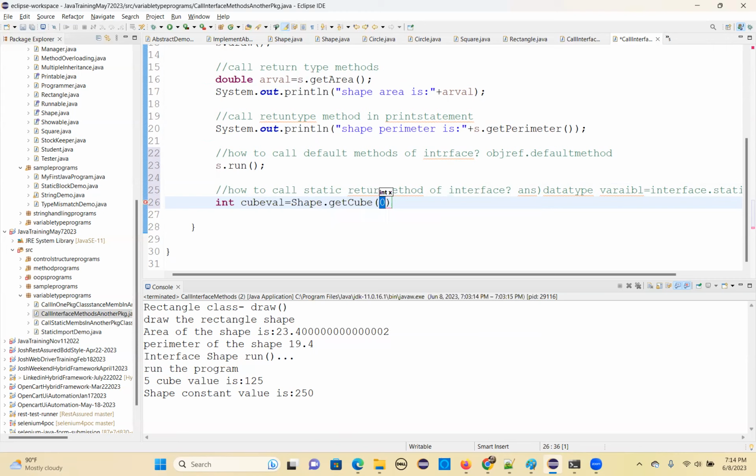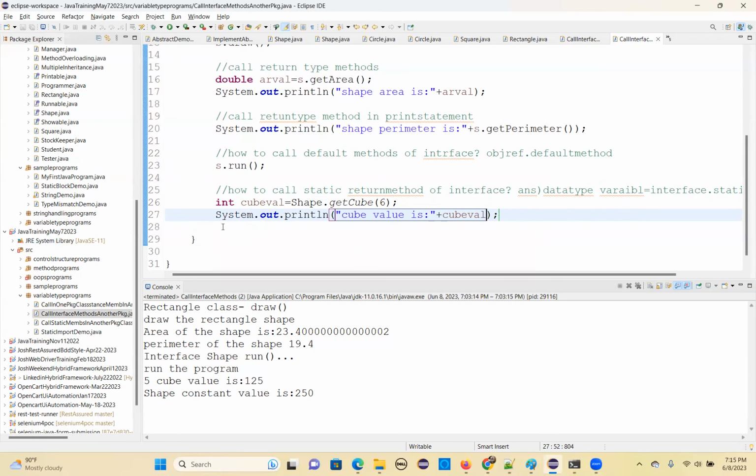I can give 6 cube. So that's how we can. Cube value is plus cubeVal. Okay, so that's it.